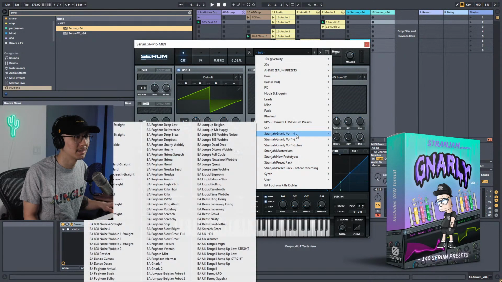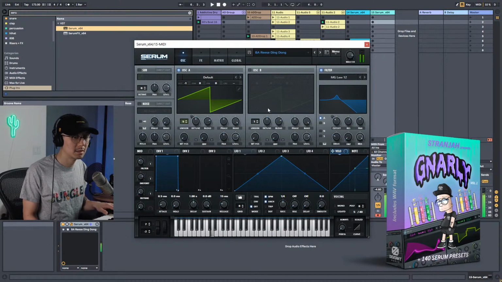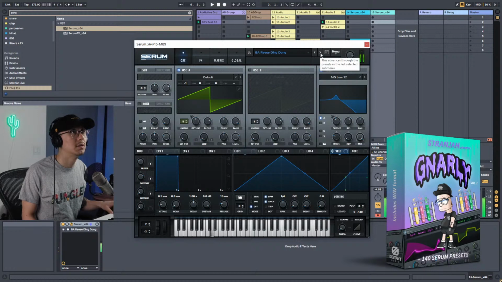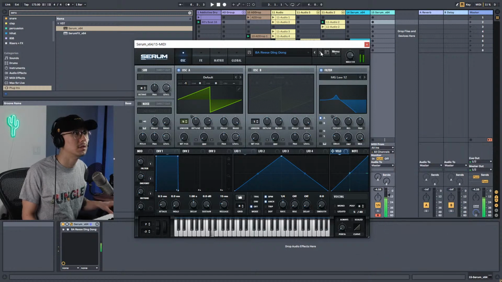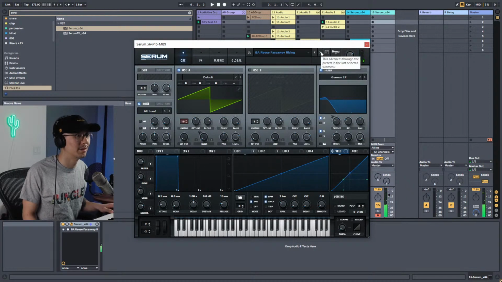So let's show you guys the Reeses that I have in here. Another Reese.